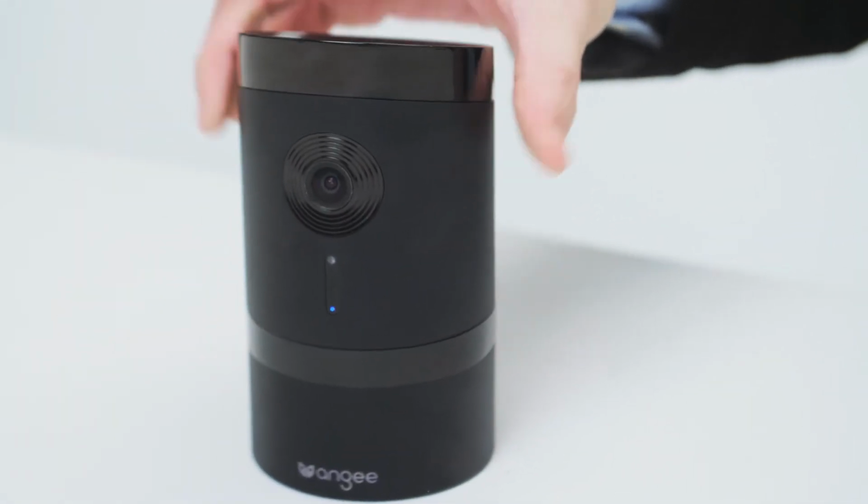And you'll see on the front, as Angie starts to boot up there, those blue lights are starting to light up. That's kind of indicating how you're going through the setup process.